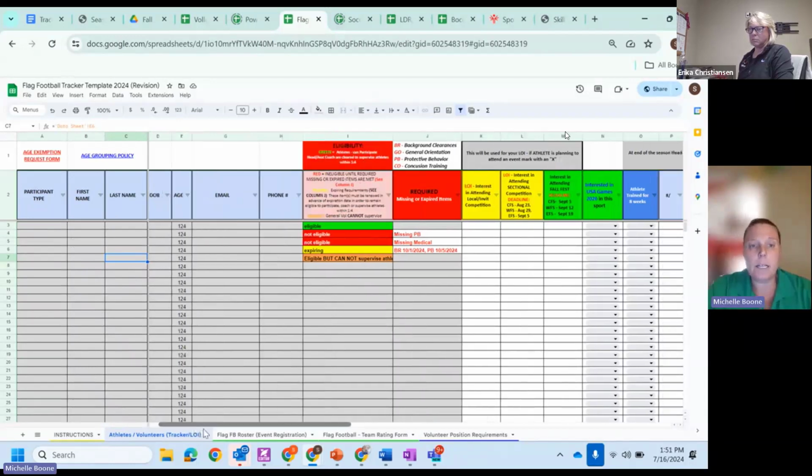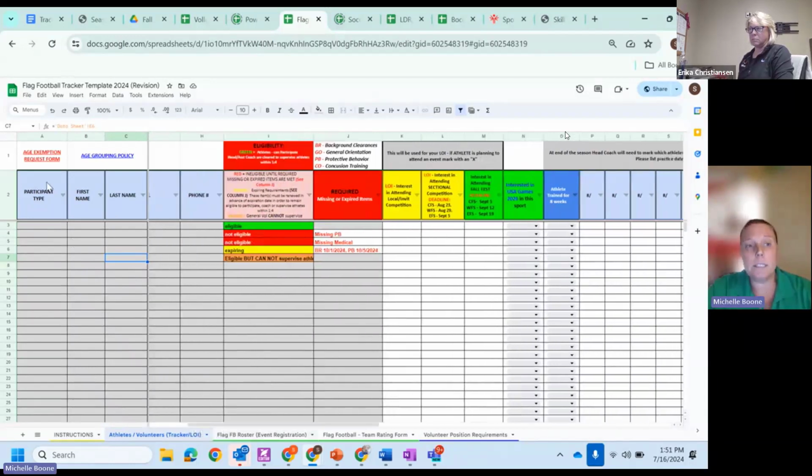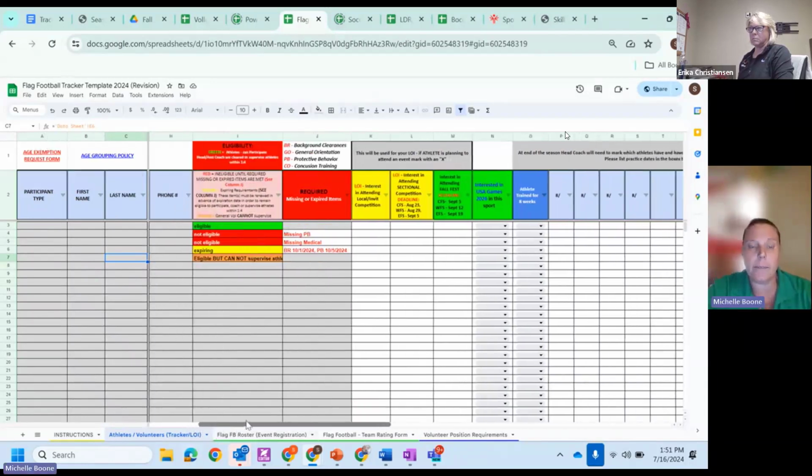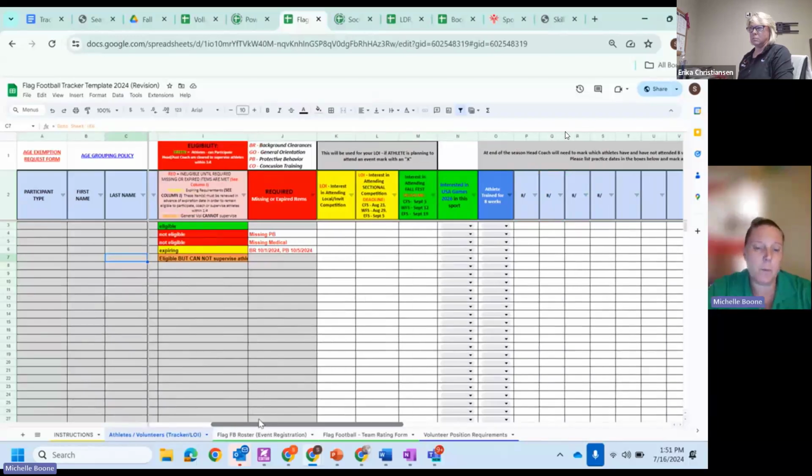As we scroll across here, we have frozen columns A through C so that as you scroll across, the names and participant types will stay on your screen. So the next really important columns are the eligibility. So I and J are also locked cells. This information will automatically be populated. Our regional administrative managers, or our RAMs, are the ones who are managing that on the back end. And again, based on an individual's eligibility status, these things will populate here.